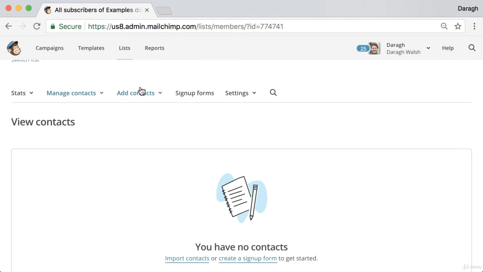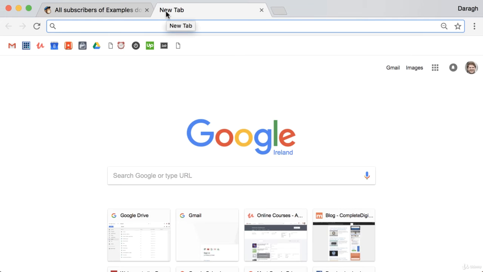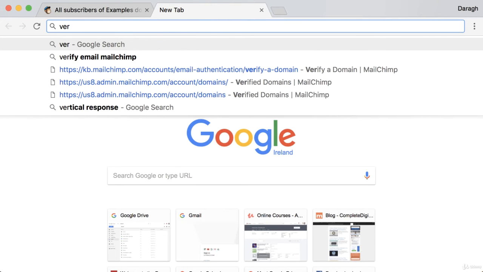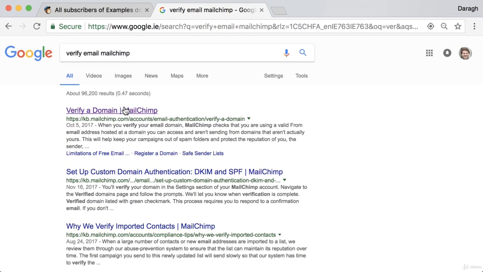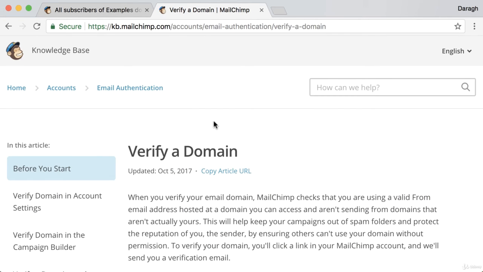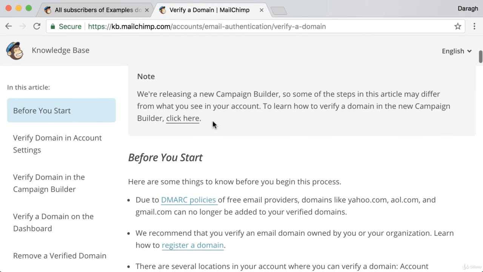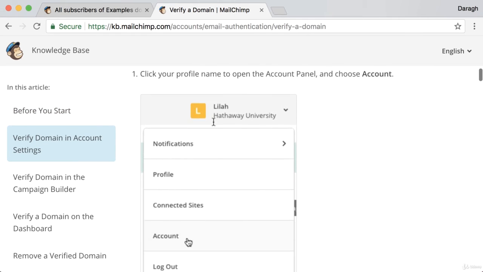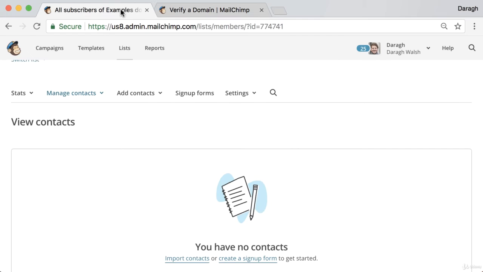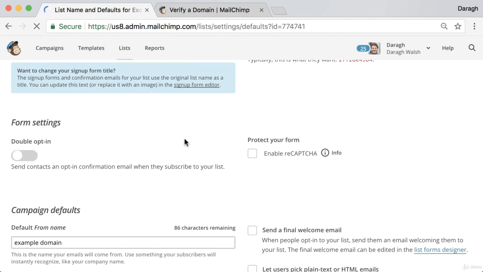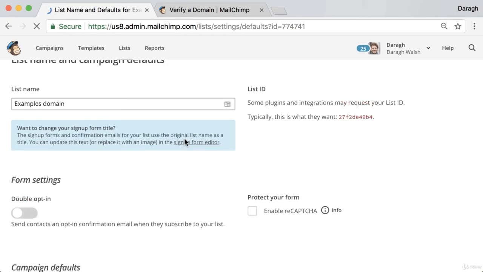One thing that we actually want to do right now, before we start to import contacts or anything, is to verify our email address. So what I'd recommend you do is go and type in verify email Mailchimp. What we need to do is just to show Mailchimp that we own that domain that we've popped in. And so what you can see you have to do is come down into account. And it may actually even show up if we come into settings, list and names. And let's see, yep, it says it here. This is actually maybe the easier way to do it.